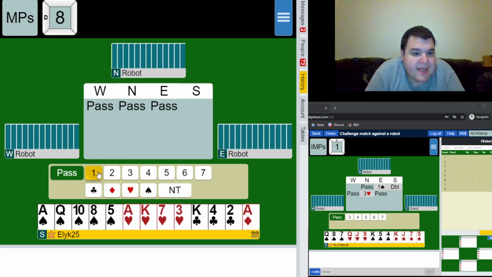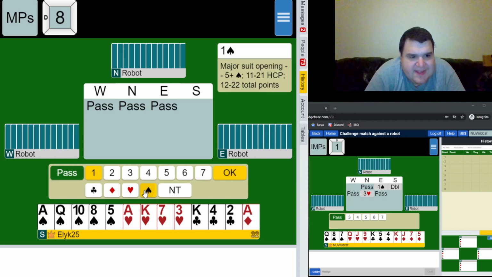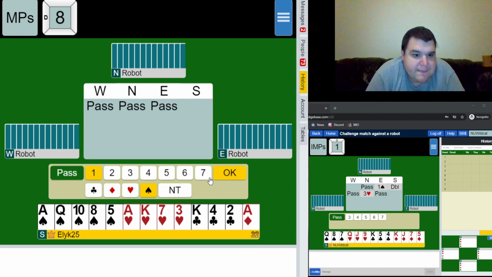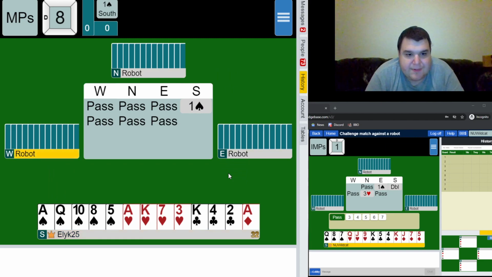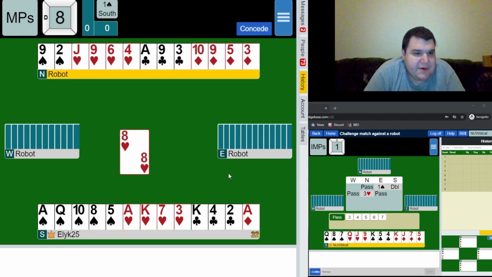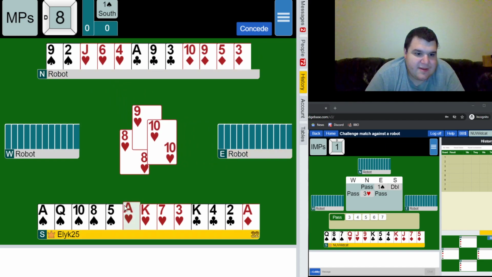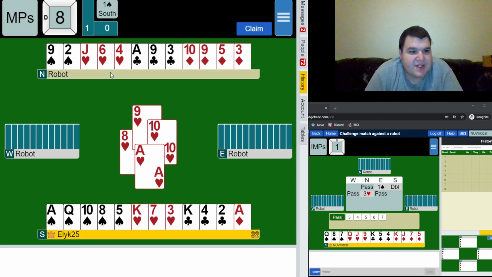20 big hand, both majors. A hand that can be hard to bid, but lots of controls. I'm going to start with a simple spade. And partner dropped us there, which is very nice, partner. Be a little nice. That looks suspiciously like a double ten. We can put in the nine to confirm. We have all the spots. We'll capture that.